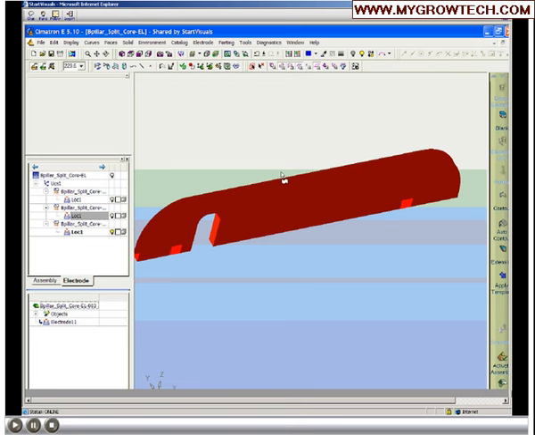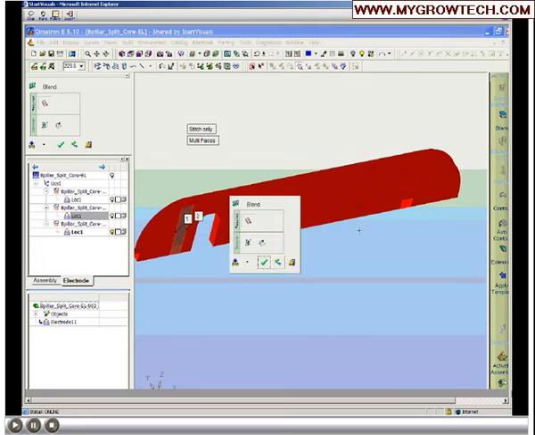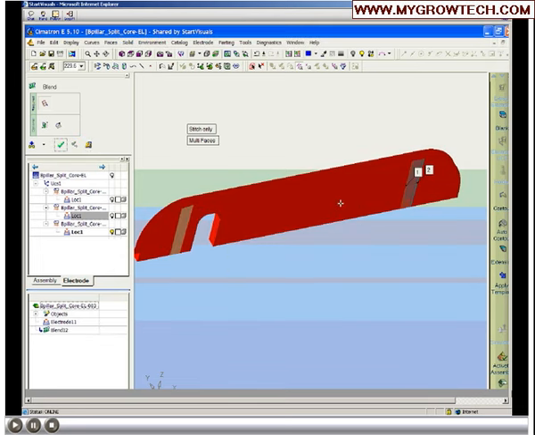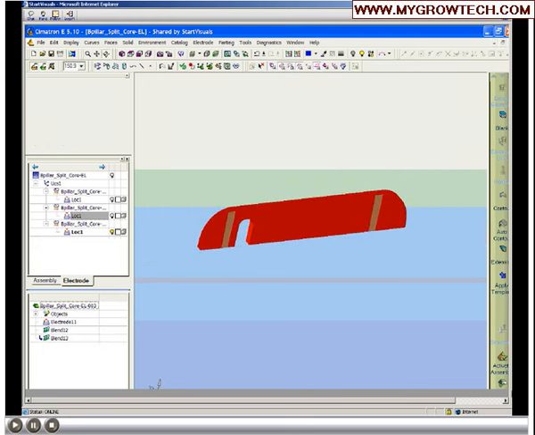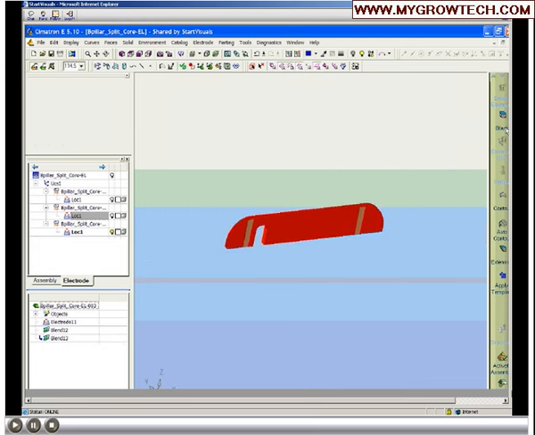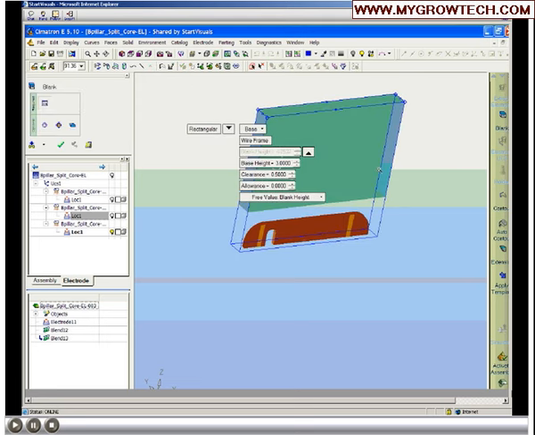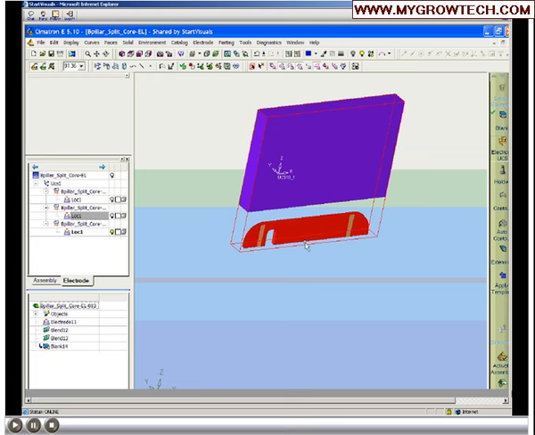The solution we have for electrodes provides the ability to use all the different faces available in a modeler, such as this blend face, which also works with a hybrid environment where you can work with solid and surface functionality together. The system really doesn't care. It allows you to do whatever you need to do to get the job done.